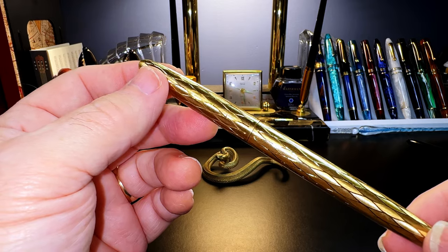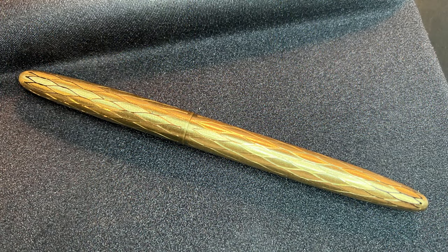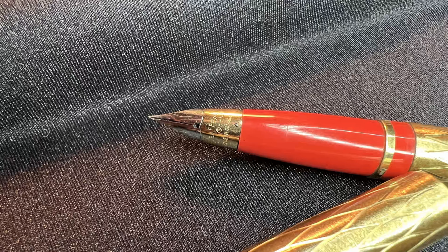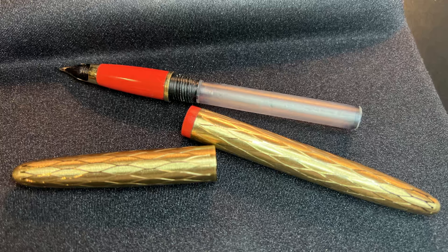The Lady Schaefer Script Certs continued until 1964 and, like the Schaefer Targa, is a very collectible model of fountain pen. Here is what this Lady Schaefer looked like when I found it at a local antique shop. I knew the nib looked like a triumph but I'd never seen one this small before. The orange section was intriguing and the pen just screamed 1960s to me. I knew it was designed as a lady's pen and figured if I could get it working again it would look good on my wife's desk.